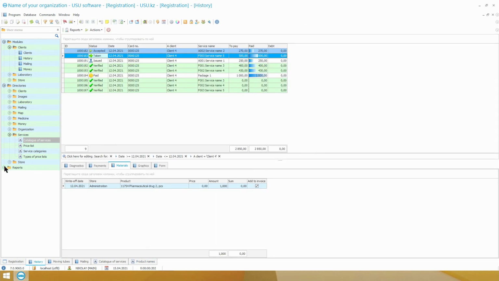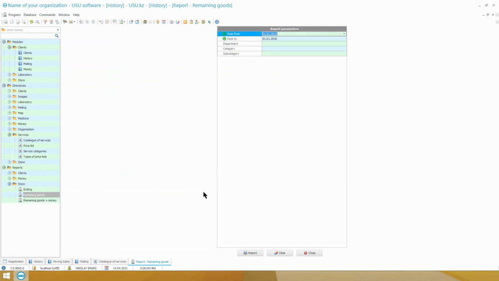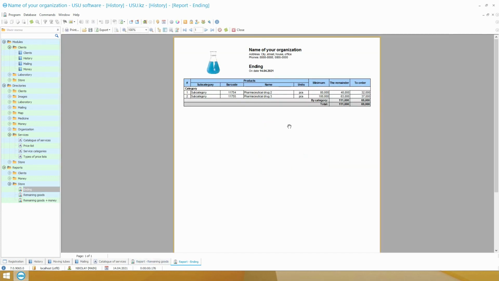You can see the materials that remain for each product, as well as control turnover, and see reminders that some materials are running out. It is important to receive preliminary notifications so that you can be proactive and not lose money due to situations when the goods run out unexpectedly.